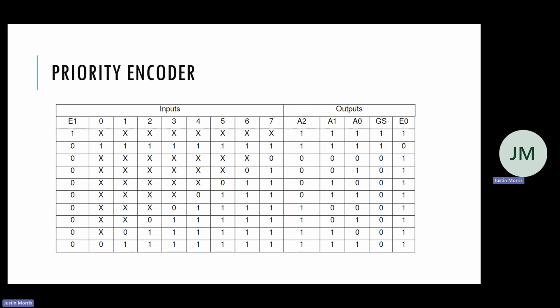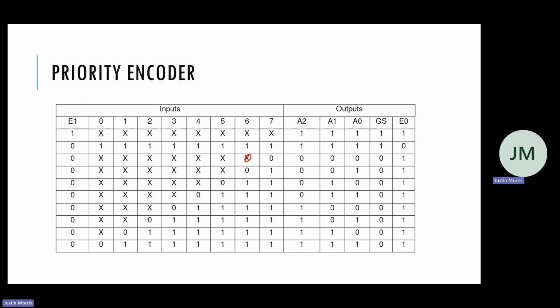We are getting the bit stream and we're decoding it into the binary representation of which one was specified. But the key difference is now we don't care what these leading ones are. Not the leading ones, but the other ones are, okay?